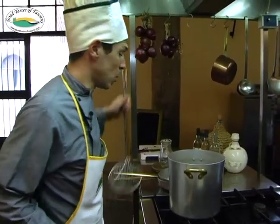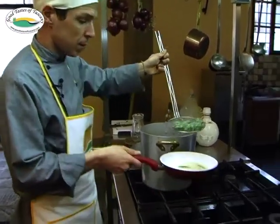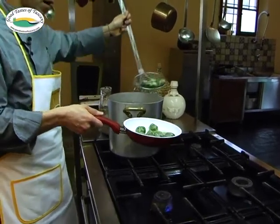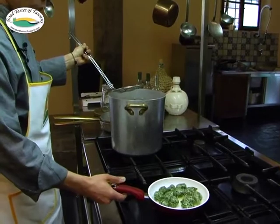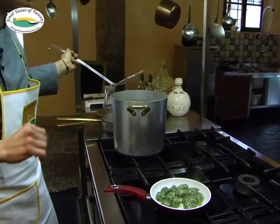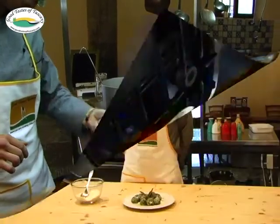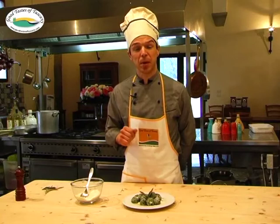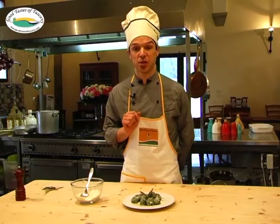Gnudi are ready when they are floating. So, very carefully, we put them in the butter and sage. You can move them using a wooden stick, it's the same. Then we complete the dish spreading some Parmesan cheese on top and with some fresh sage leaves.